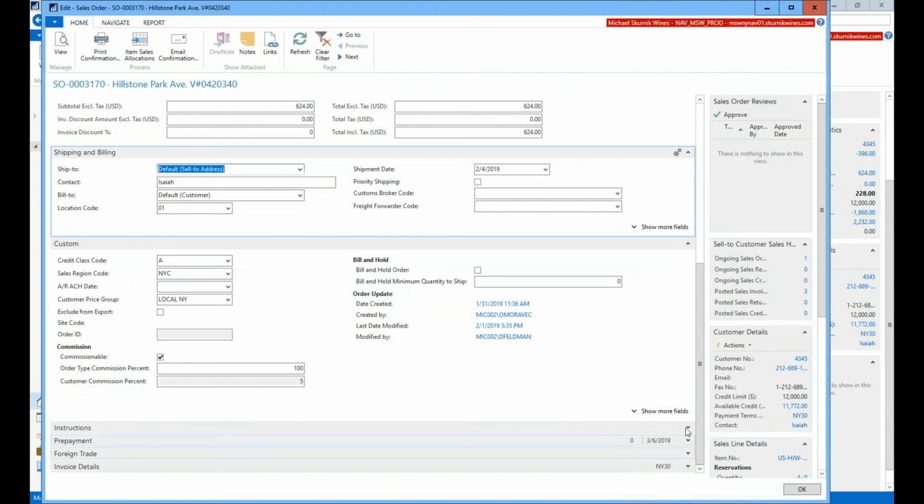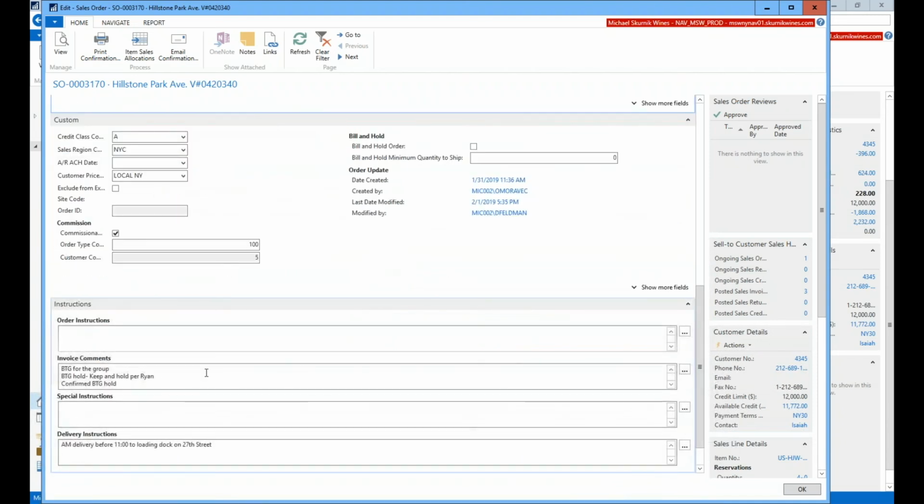And instructions will probably be the last field that we would find editable. Invoice comments are internal. So any notes that we need to leave for approval for late credit holds, notes internally that we're keeping on the order, and delivery instructions are the ones that print on the invoice. So these are the permanent delivery instructions. If you see these and you see them set up by a customer and you need an update, you can always let SST know, and they can make those updates for you.